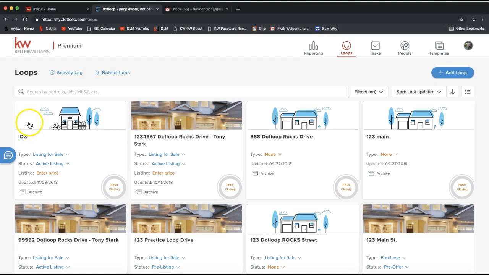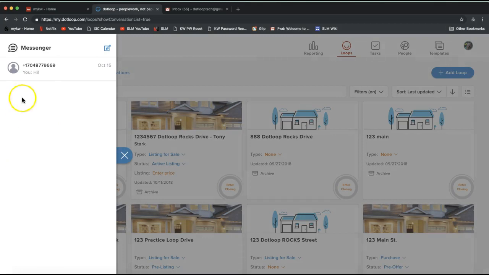All right, and one last thing I do want to point out, since this is the more advanced class, there is now a texting feature in Dotloop, and this is brand new. Last few weeks, I want to say. And you'll notice on the very left-hand side, there is a little speech bubble now popping out in blue on your screen. So play around with this. If you were to click here, it will allow you to actually text your clients and keep a file of those texts right from here.